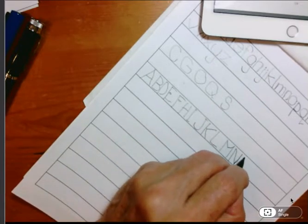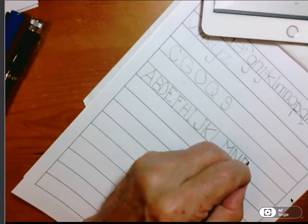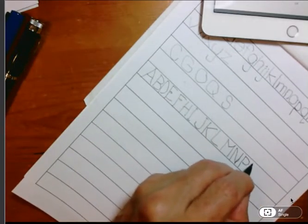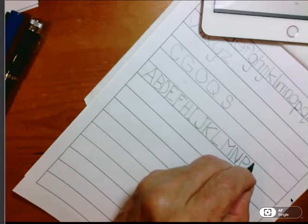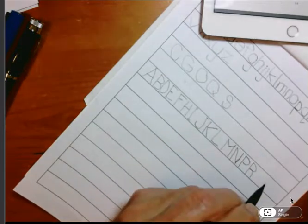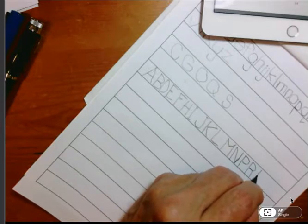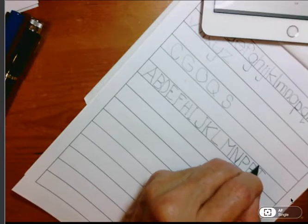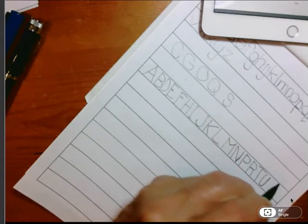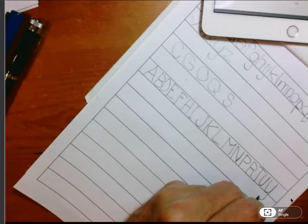Capital P — I write that a lot with my name Potter. It's a line down, then pick up the pen and go around the circle from 10 to 2 to 4 to 8. Capital R is just like P, but when we come around, we come out like that. Capital T: straight down with a nice cross at the top — don't put it on the line, just close. Capital U is just like the other U. Capital Y starts with a line, just like the other, only bigger, and we come down like that.